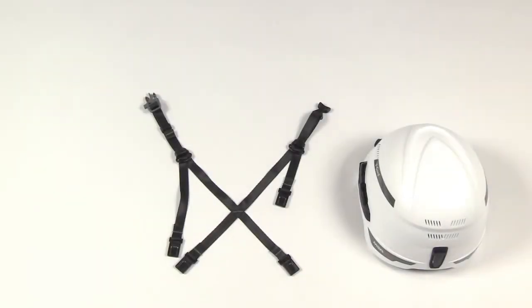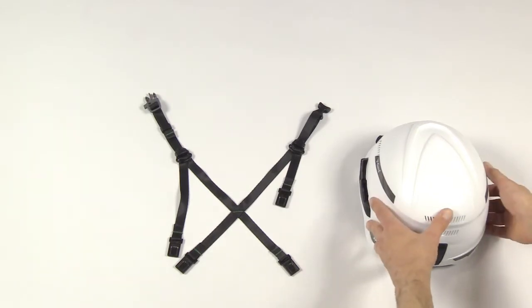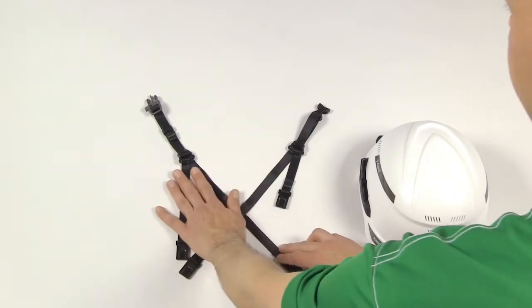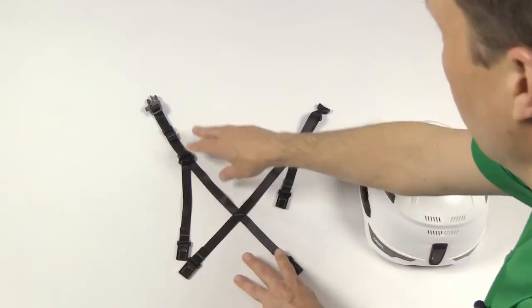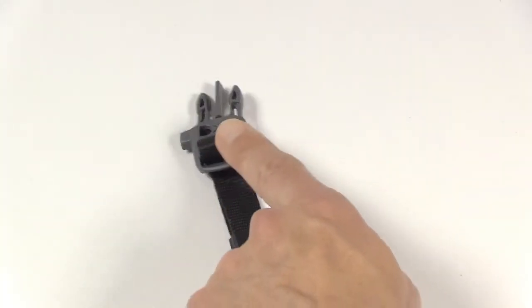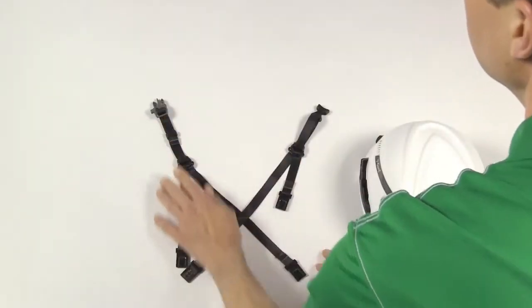Hi, this is the installation video for the V-Gard H1 Safety Helmet's EN12492 chin strap. To start, ensure that the chin strap is flat on the table with no twists, and that the whistle buckle is on the left side.